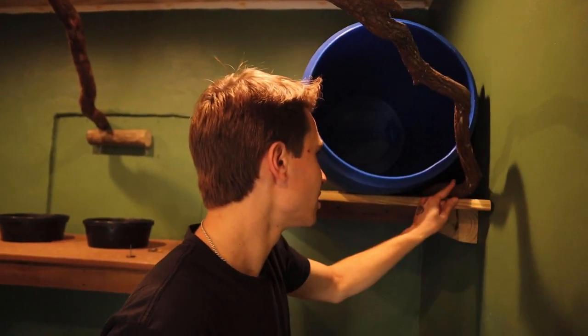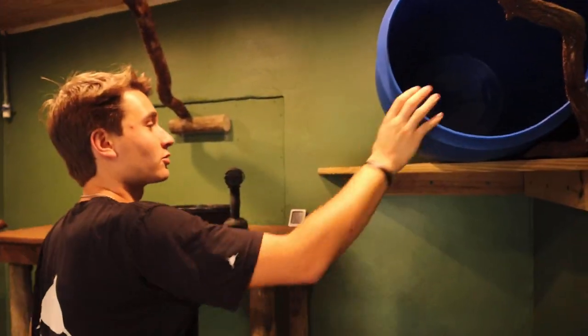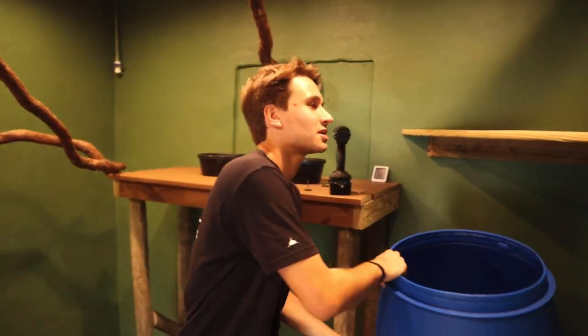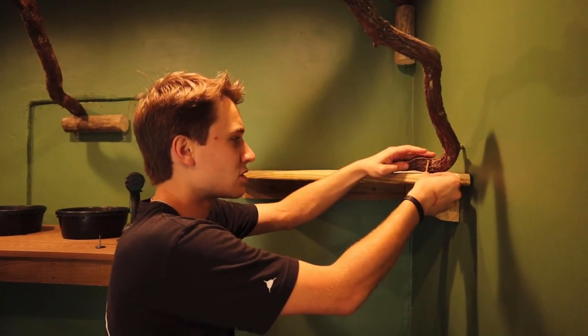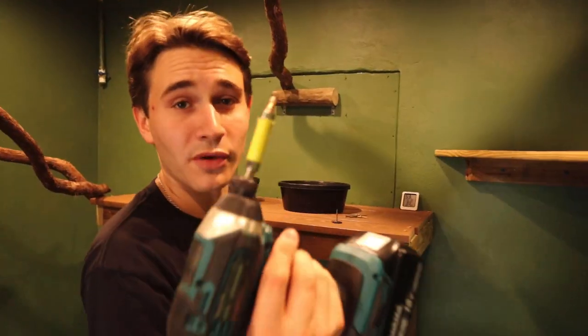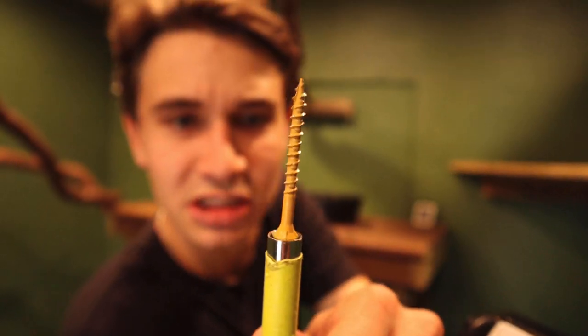Now we've got to shift this over slightly — that's exactly what we're wanting. The barrel should slide free and slide down. So now we want to see which screw is going to work best. I'm thinking the two-inch screw — that's going to be perfect. So we're going to put this on just like that and slide it ever so slightly, and we're going to bring it.